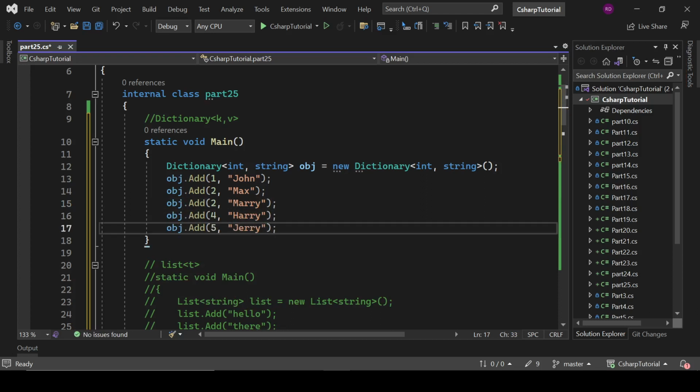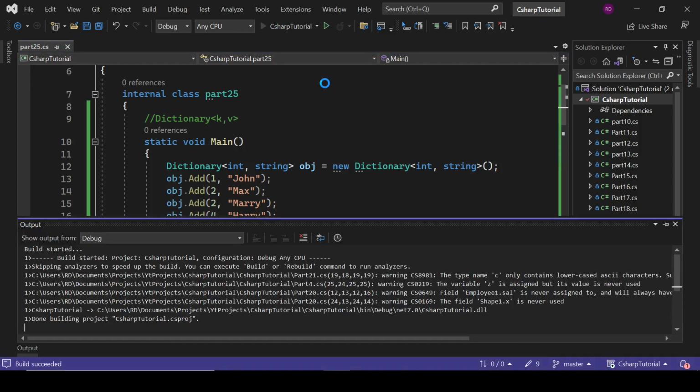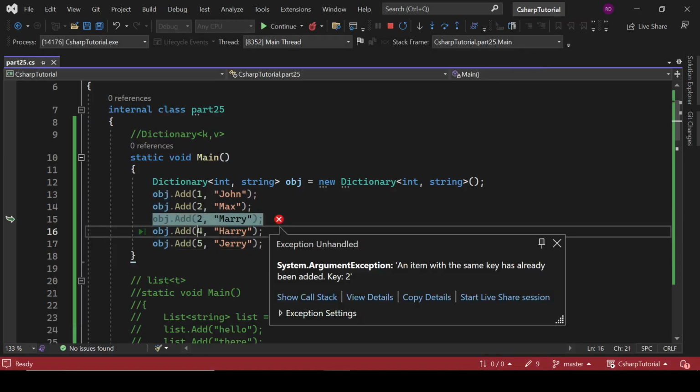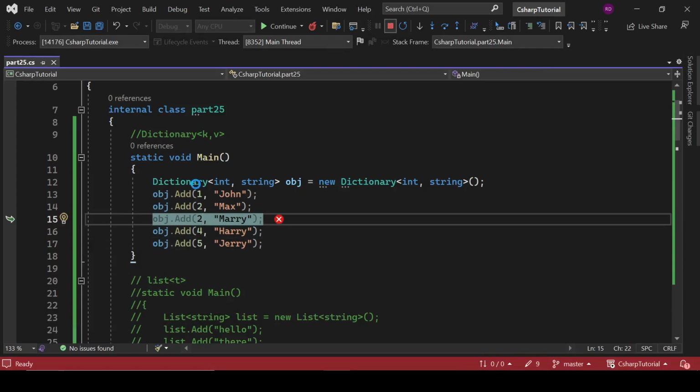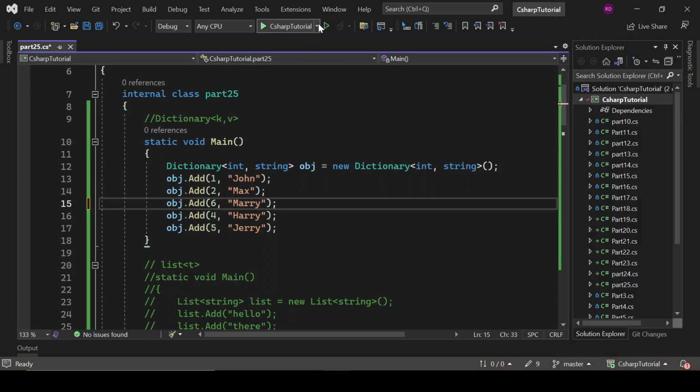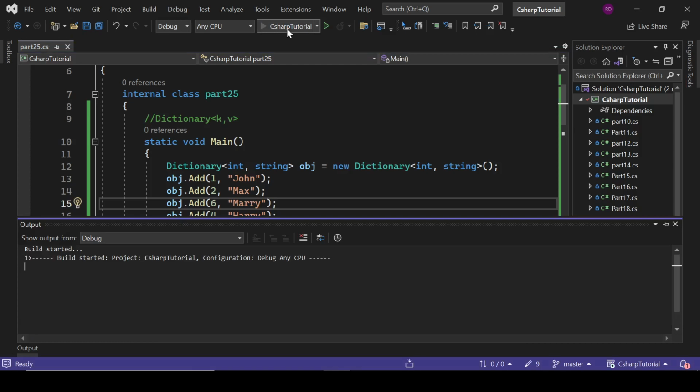So we have added these items. So if I run this program, it will throw an error. And why? Because we are using a duplicate key here, so that is not allowed here. We cannot use any duplicate keys. We have to change this key either to 3 or to 6. It does not matter. So let's run it.